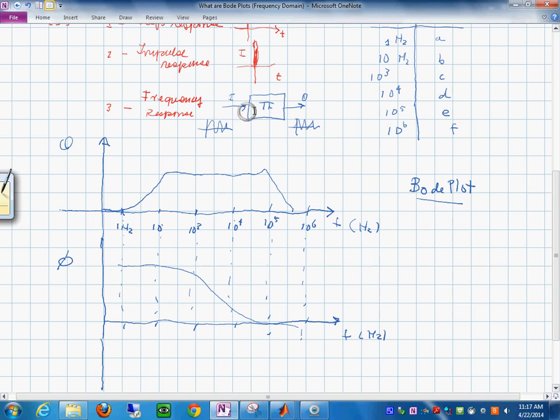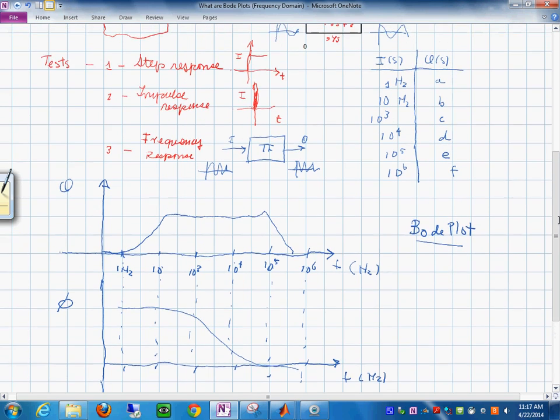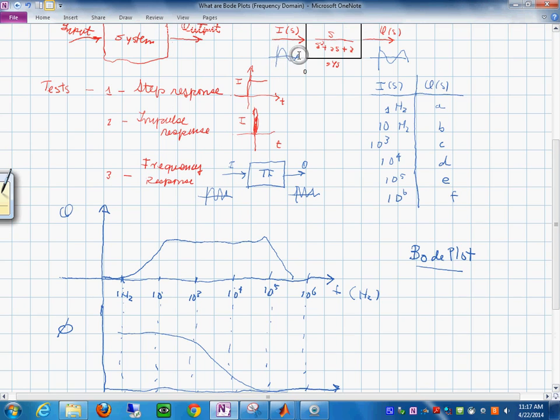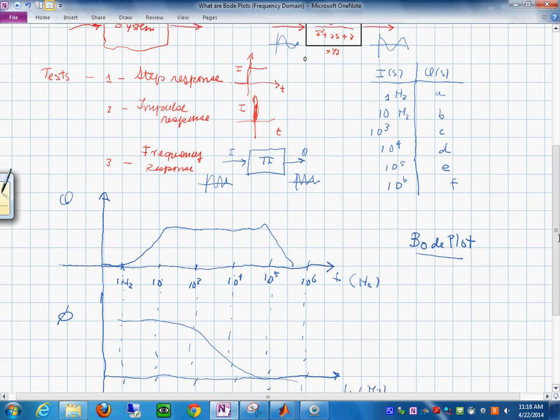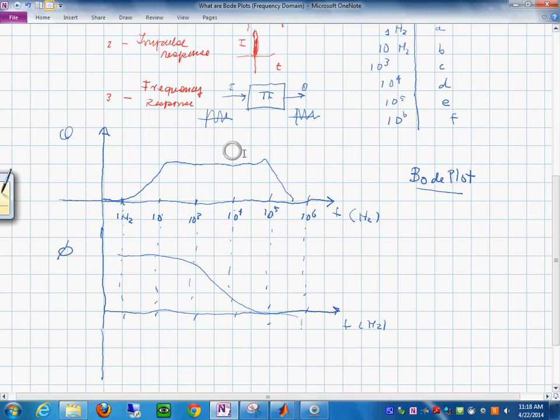You see, when you put the input over here, the output not necessarily can track the input perfectly. The output might be out of phase, although it's also a sinusoidal output because the input is sinusoidal, but it may be out of phase. So the frequency response plot that we have has these two components. It has this one and it has this one. It has the magnitude and it has also the phase. So this is called the Bode plot.